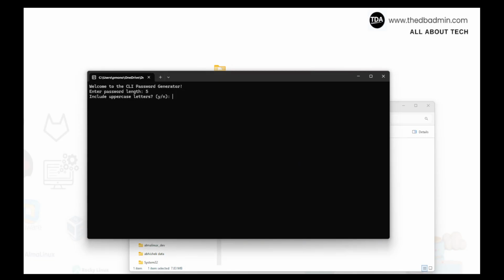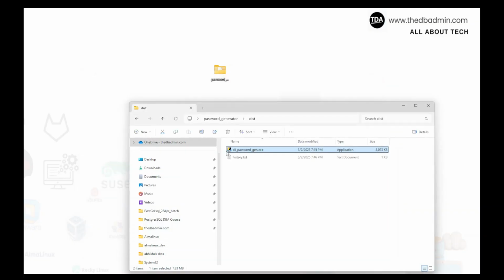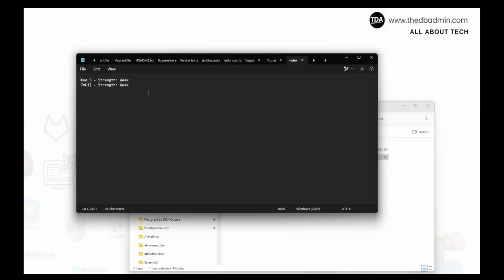So I have entered the password length to be 5, including uppercase, lowercase, digits and special characters, and you can also enter any custom character if you need in your password. Then go to history.txt to get the password that it has generated. So our application is successfully running.